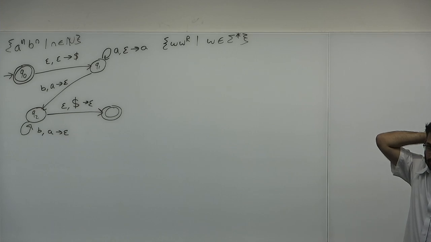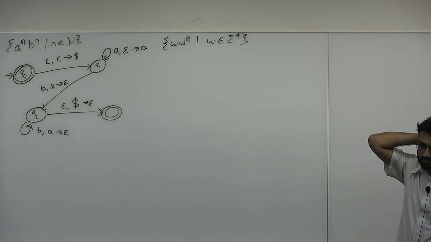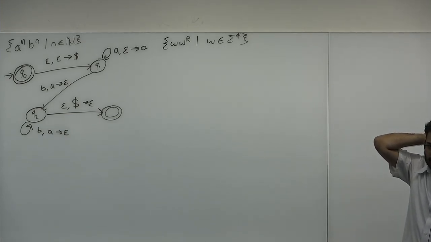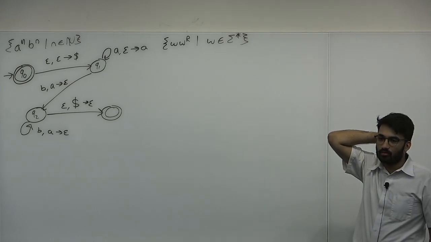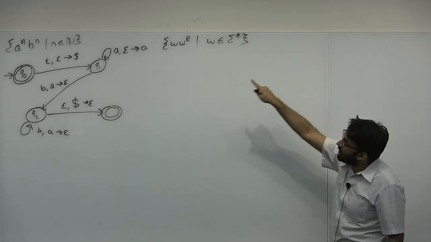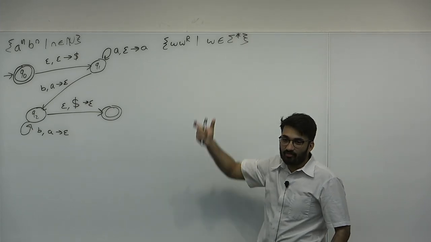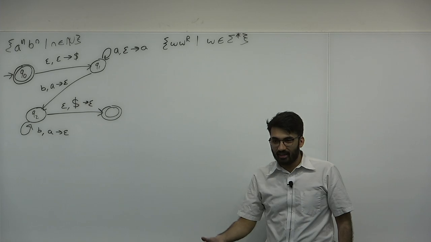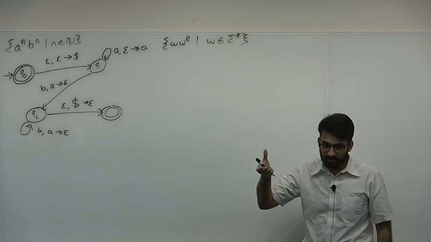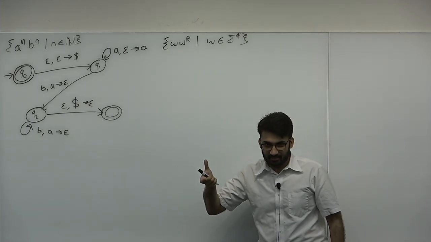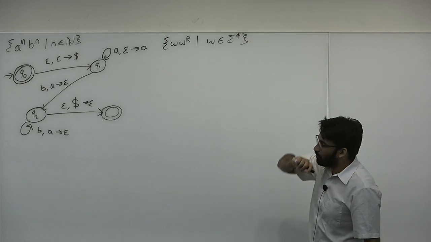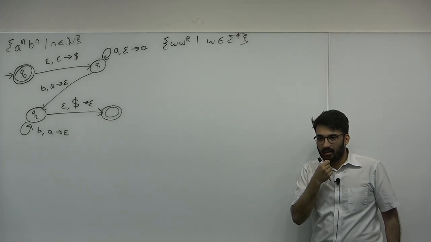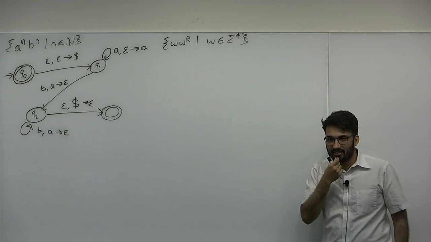That you push on the first word, then pop off the reverse of the word. If it's empty, you're good. Exactly. So you push the first half, then you pop the second half, matching them. Whatever you push onto the stack, when you pop it off, it has to come off the reverse way. That's the key idea. There's a problem with that, though. How do you know where the middle of the string is?